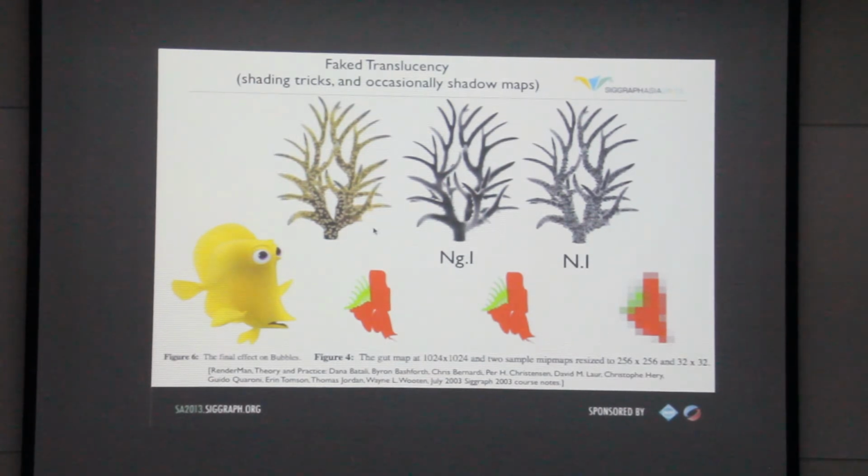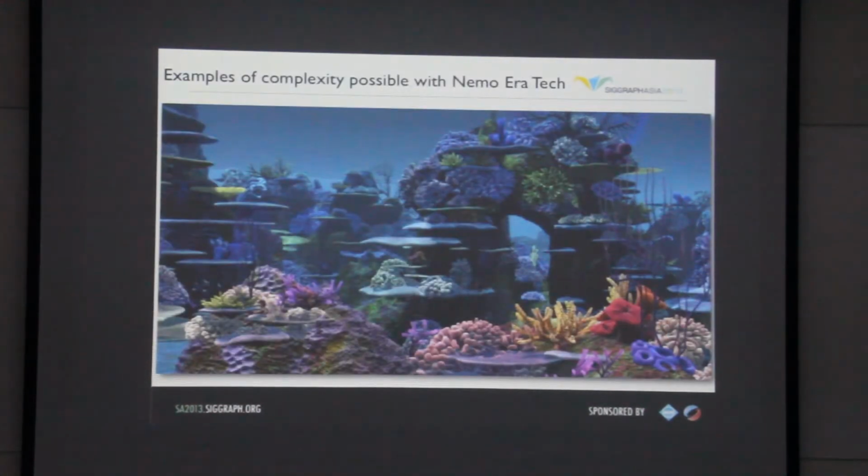There's a fun little shading trick we did for translucency on Finding Nemo. Another thing we did is this fish right there, Bubbles, part of the tank gang. He was a see-through fish. You could actually see his guts underneath the skin. We did that rather than, say, ray tracing a ton of rays through his body. We had a texture map that we just blurred, and then that modulated the color. So a blurred texture map did the trick. And with those techniques, we get entire coral reefs.